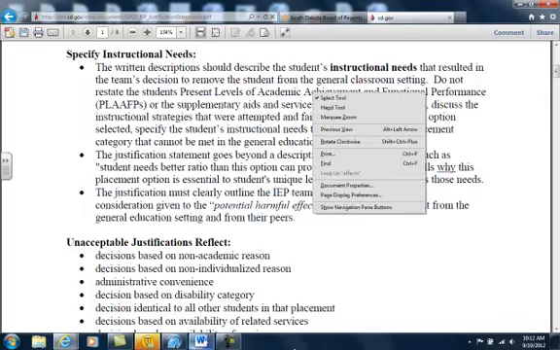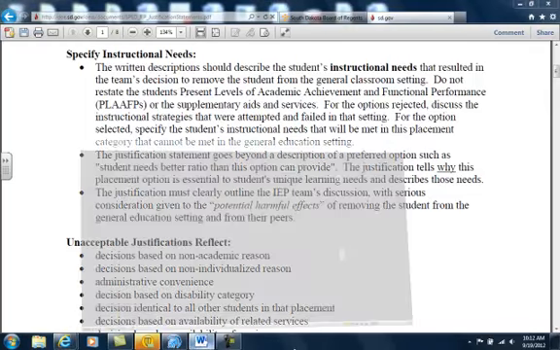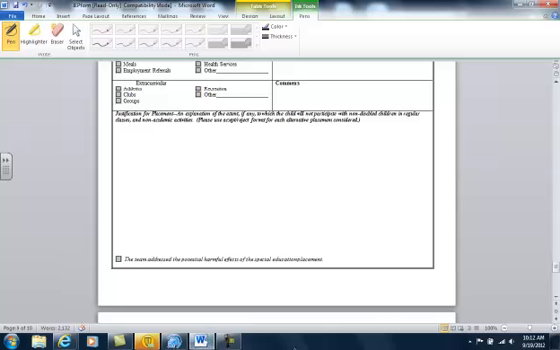In South Dakota, let's jump back to our IEP. In South Dakota, the IEPs have this little box down here, and hopefully you all have your IEPs up too. The team addressed the potential harmful effects of the special education placement, and you're supposed to check the box that those harmful effects were discussed.